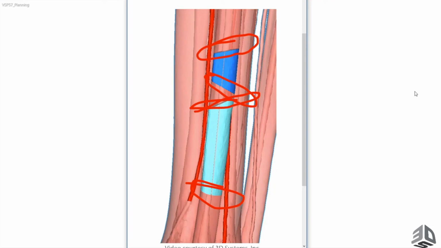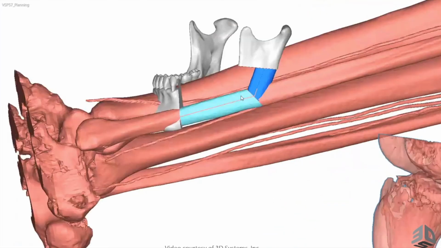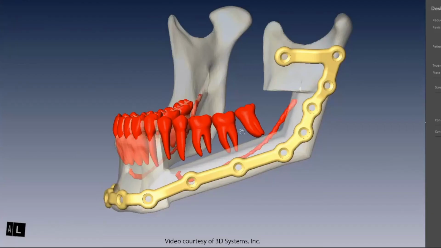And for the purpose of making sure that we locate that custom plate correctly, we do have the option of including predictive holes for that custom plate on both the mandible and fibula osteotomy guides. Yep, if you can demonstrate that on the model, please. So the predictive holes are really useful for putting all of this together quite quickly.